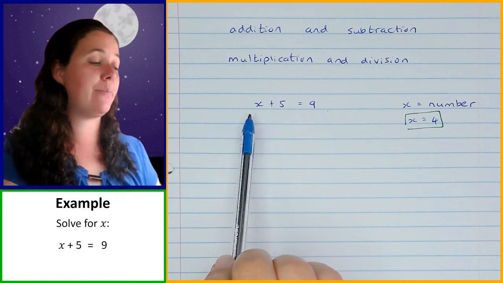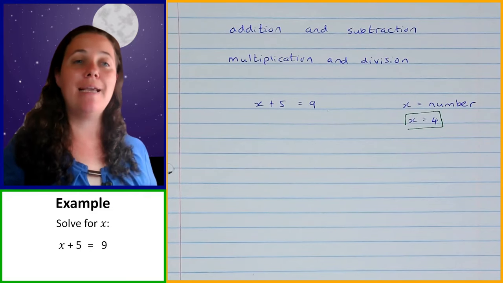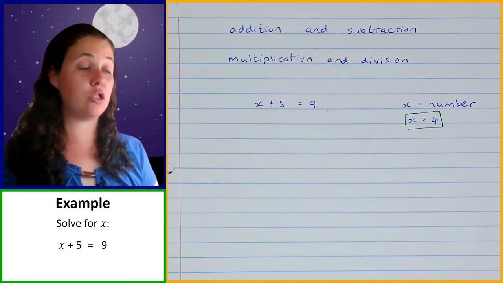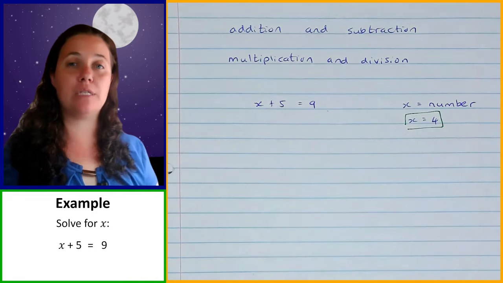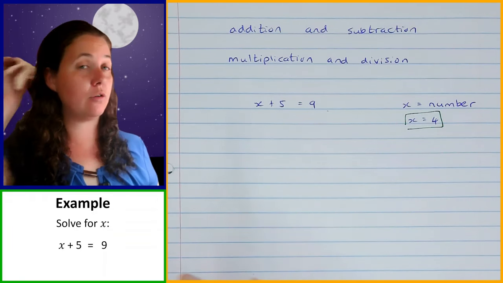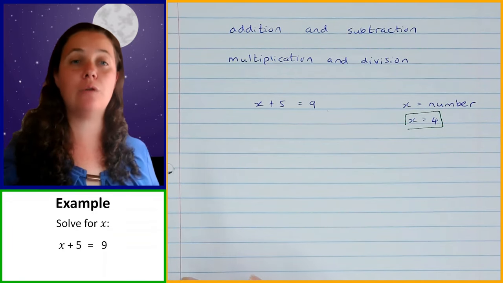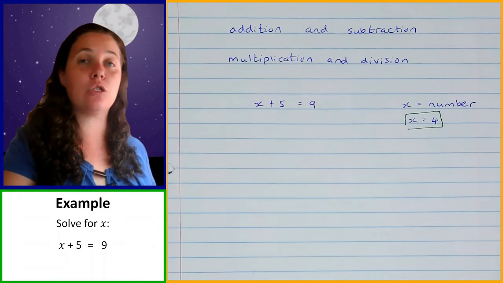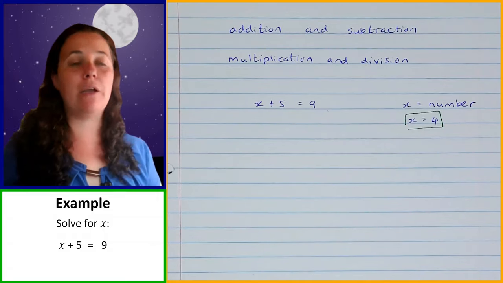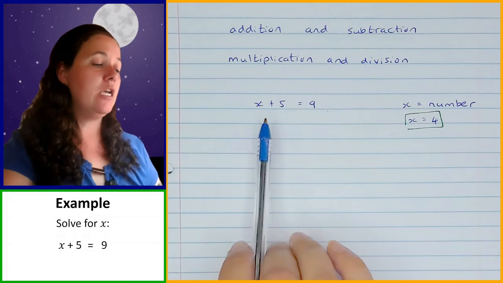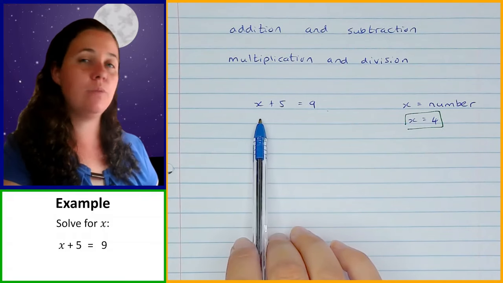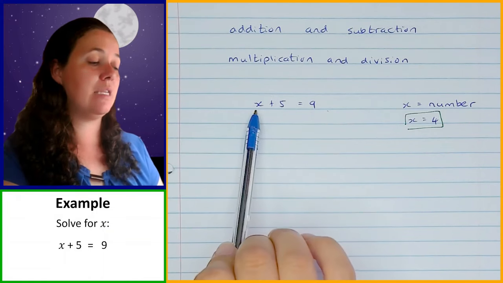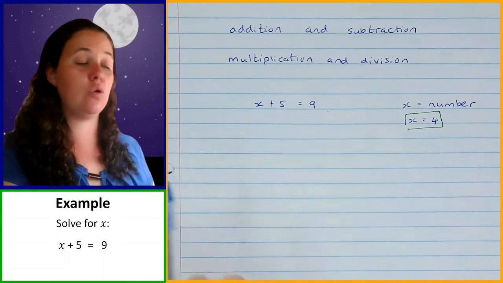Okay, so the first step when we are solving an equation is to first make sure that all the x terms are on the left-hand side. Now we normally work with the variable on the left-hand side. You can move the variables to the right-hand side and solve the equation that way, but the general way of doing it is moving them to the left-hand side. So we're going to be moving our x terms to the left-hand side. In this case, it's already on the left-hand side, so I don't have to do anything there.